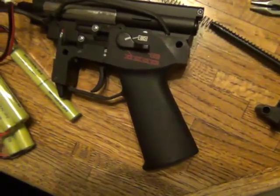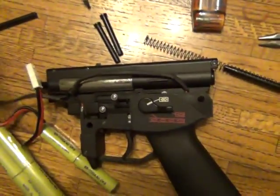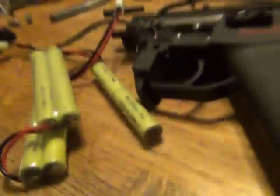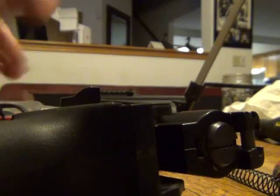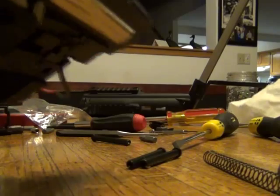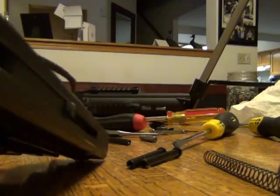But I have confidence that the reason it's not working is because my batteries are dead. And this new 12 volt, I think, is going to make it work. And we're in business, so I think I already have this perfectly ready to go. I think I just had a dead battery problem. Let's go ahead and find out if I'm right, because I'm very positive I am. Holy sheesh. Woo!